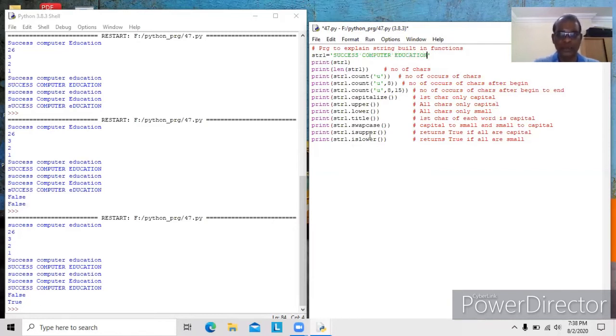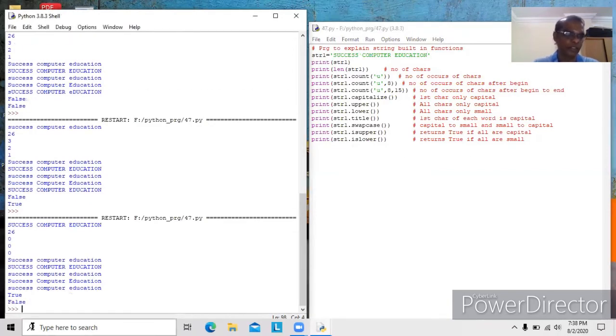Then isupper gives true, islower gives false. See here, isupper gives true, islower gives false. We can keep it as it is. Now, still some more functions we have to study.